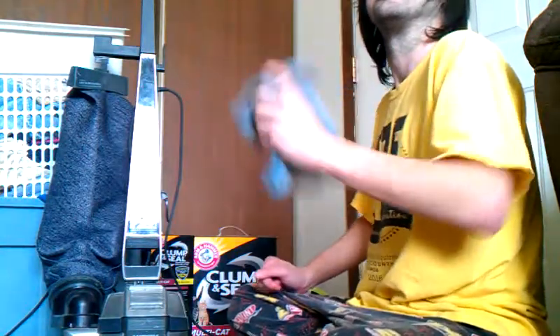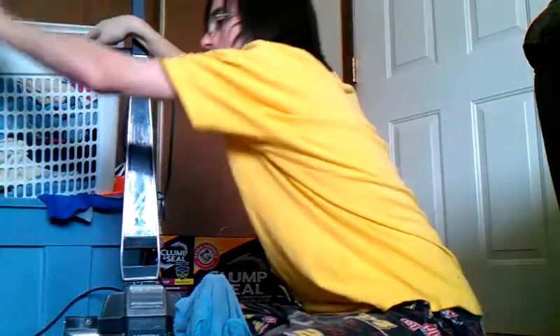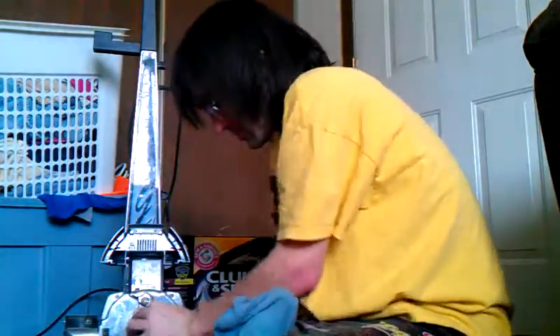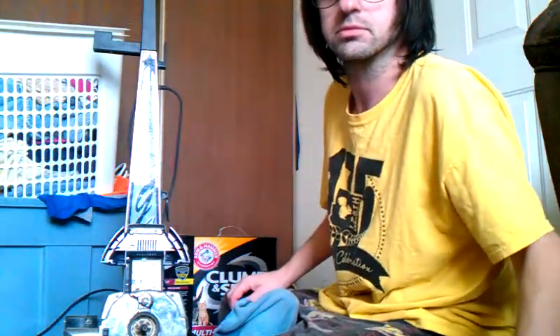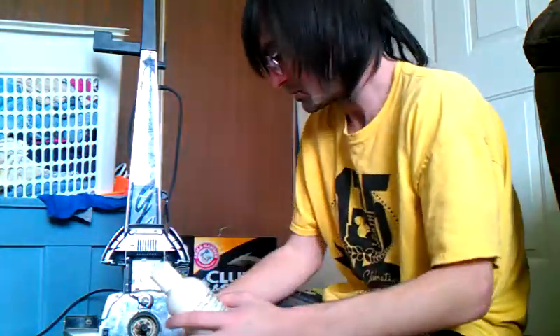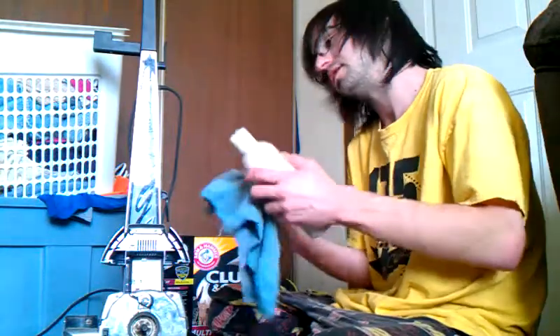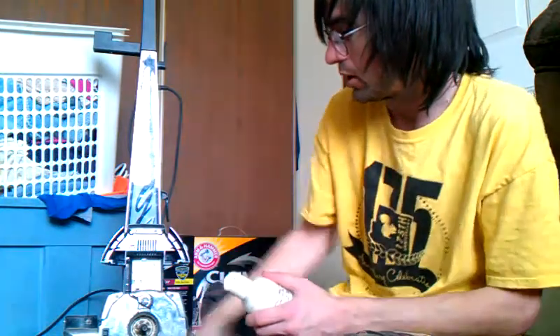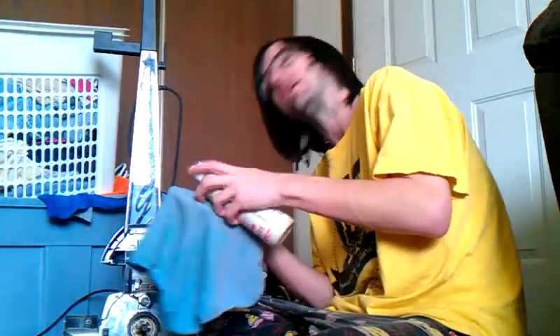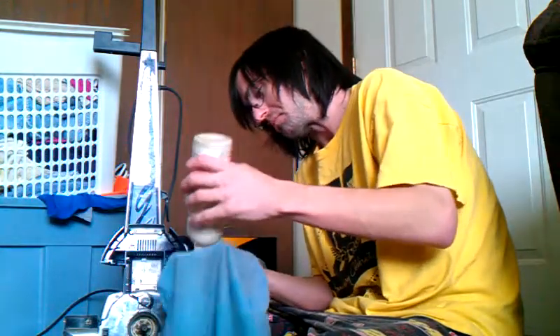It's getting kind of low so I got to pop this off, and I'm going to pop this off too. We're going to start with this front side first, and then once I get that done, do all this, put this back on, and polish the rest of the machine. Hopefully I'll get some wax or something next time I come back.